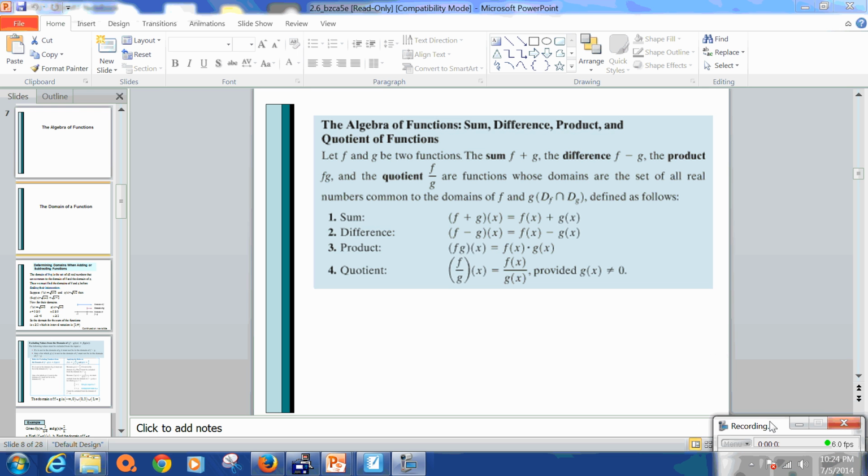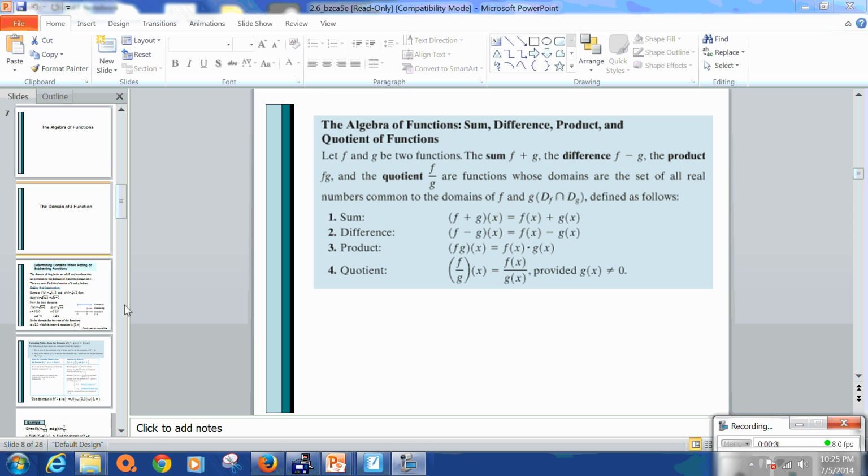In this video, we're going to look at composite functions and inverse functions. One kind of leads to the other. You can certainly find a composite without using the idea of an inverse and vice versa. In Chapter 2, Section 6, you'll also look at the algebra of functions: sum, difference, product, and quotient, which is basically what you did in Chapter 1 and Chapter P, where you did some work with polynomials. So that's really the same thing that you did before, just now we're going to use some function notation, where you have f of x and g of x.